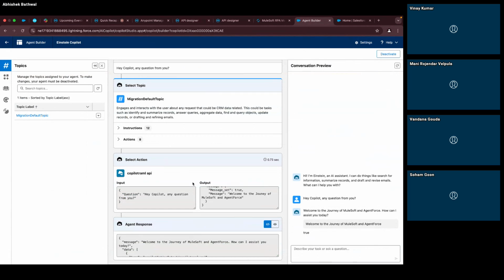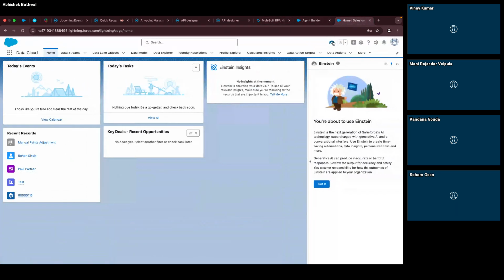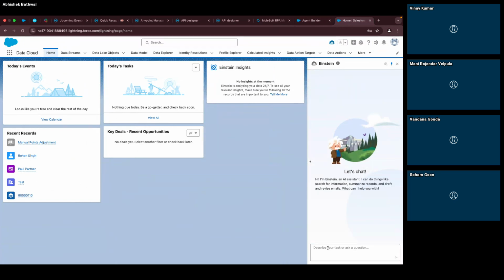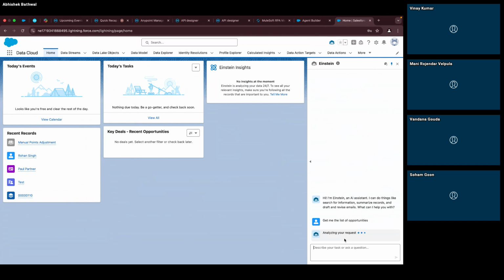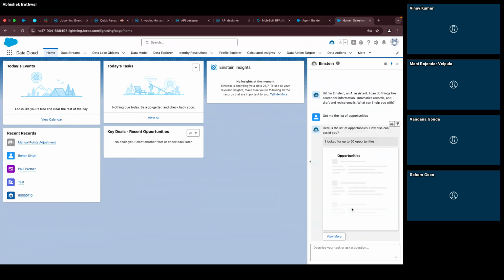This is one aspect, where we have created an application and are interacting with MuleSoft. But there are other aspects, like you create a prompt, add that prompt in your Einstein Copilot Builder, and then ask for whatever report you want. One more thing, there are some predefined actions. For example, I ask it to get me the list of opportunities. I have not created this; it is already there. Since my Einstein is enabled on my first page, I'm asking it to give me a list of opportunities, and it gave me the whole list.